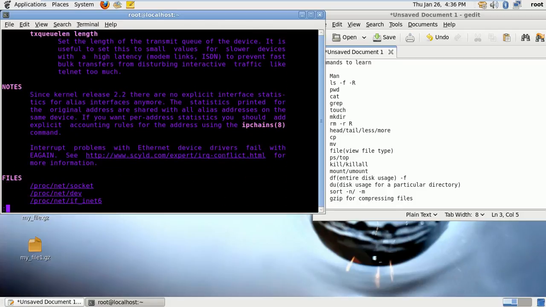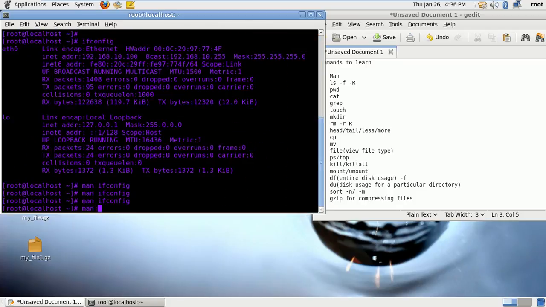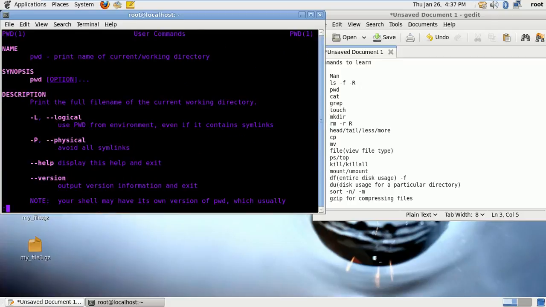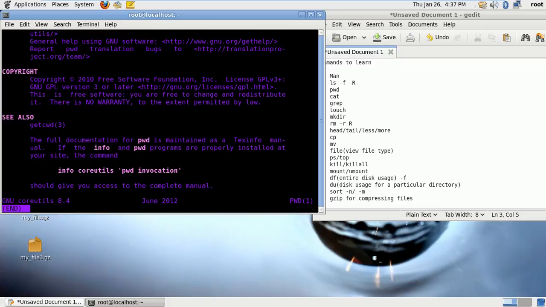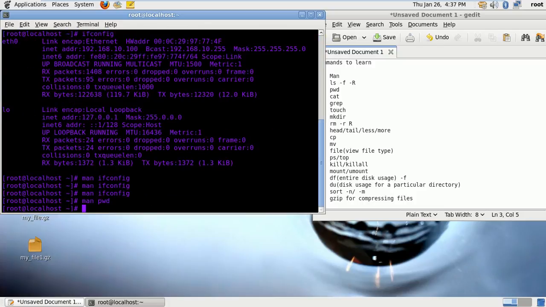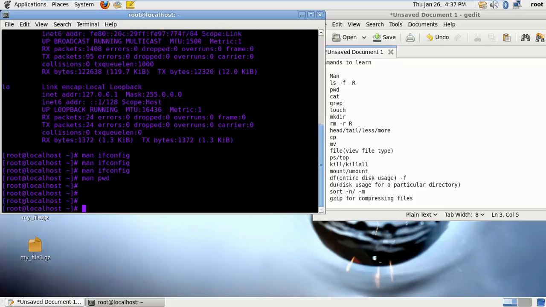So let me do Q again now. So I can do man for another command. Let's use pwd, for example. PWD means print working directory. Print is the working directory that I'm actually working with. And so this is a manual for it. It gives you an understanding of what that command is for. You can look through it and it gives you a couple of pieces of information. So that's what man is for. You use man for a particular command. So if you don't understand what a particular command is for, just type man in front of it and you're good. So that is about it.